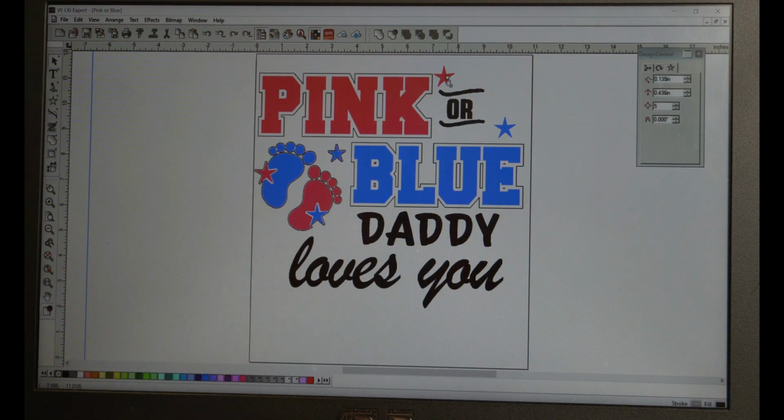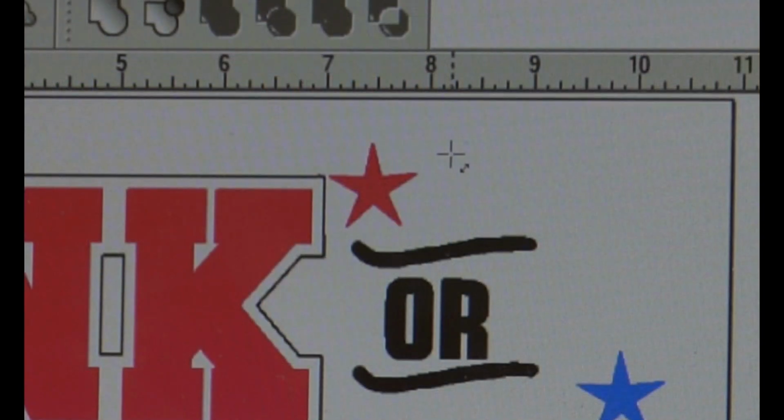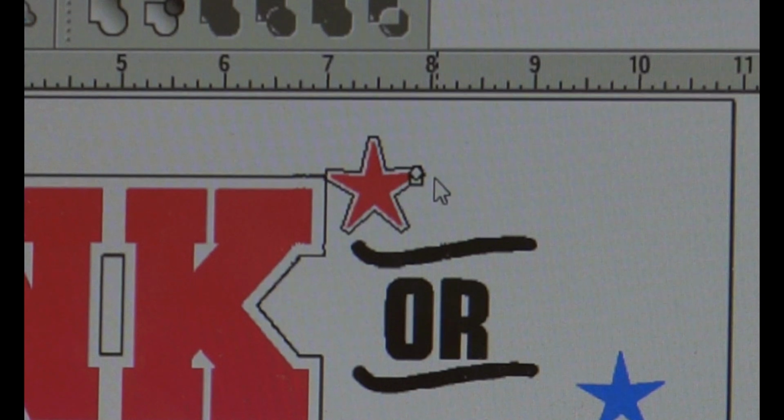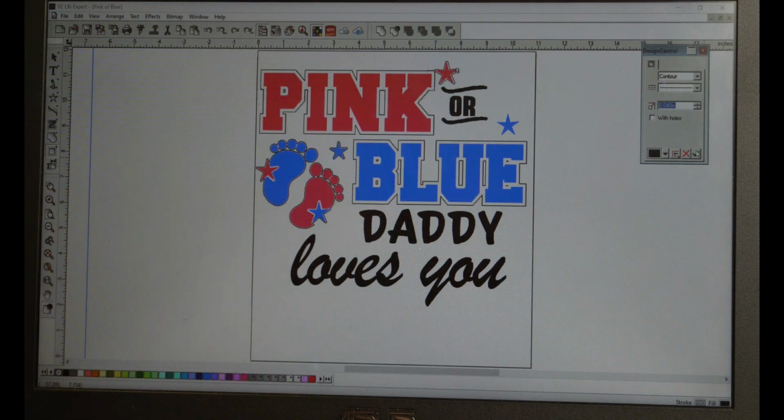Once I get up here, I click it, click my star, come to effects, come to contour, and then if you look over here where this is at, you have a handlebar on here. With this handlebar, you can make your contour cut bigger, you can make it smaller, however you want to do it, right? Whatever size you want is what you want to do. So do what you think looks best for the design that you are doing, okay? So we're going to do that. Once we get it where we want it, we hit the check mark.